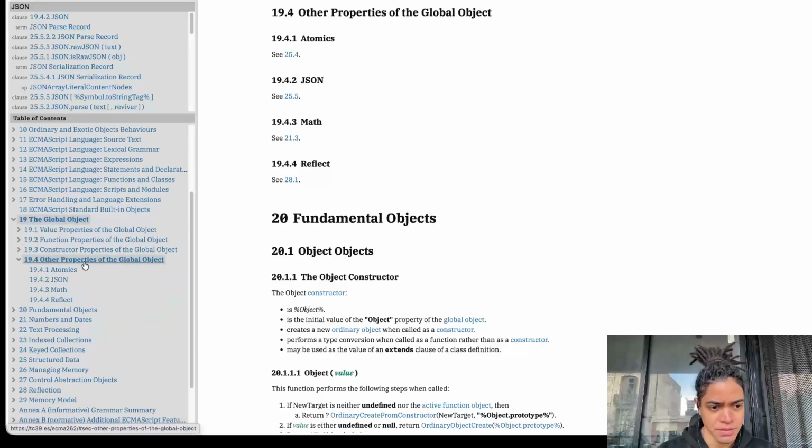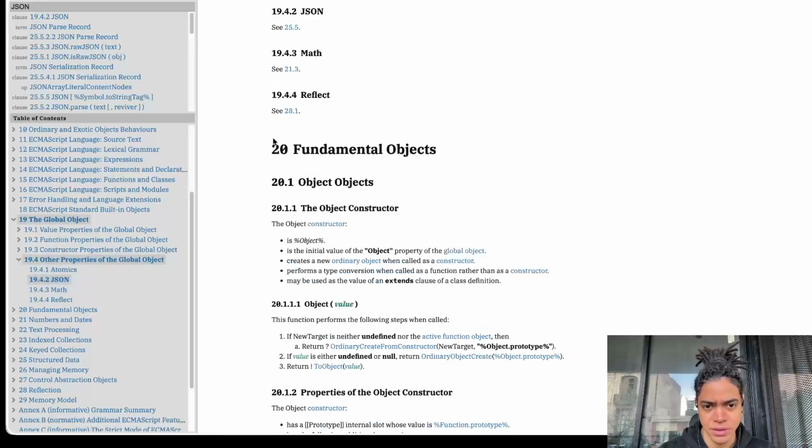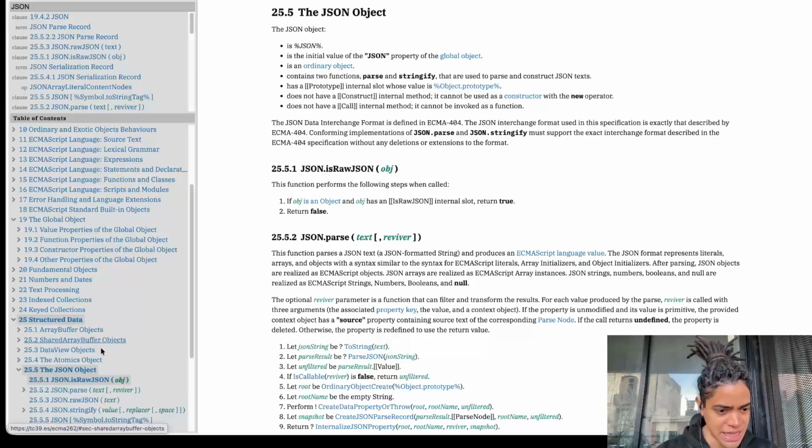The global objects, like Atomics, JSON, Math, and Reflect, right? So this is something that is now provided to us by default by the engine, the library. If you look at the JSON structured data, the JSON object is just as it is.